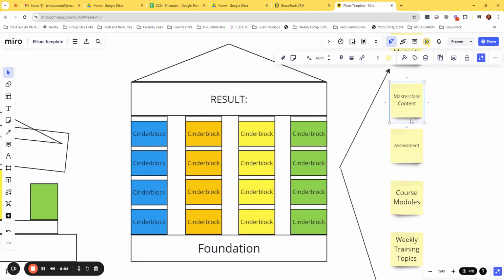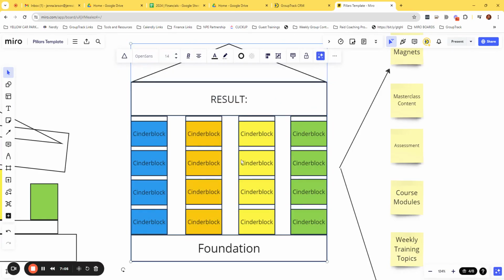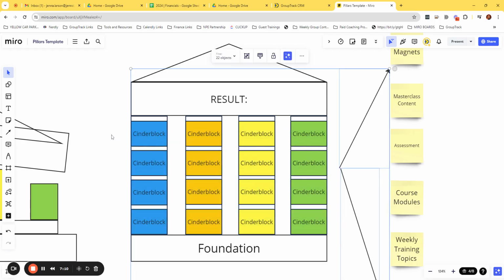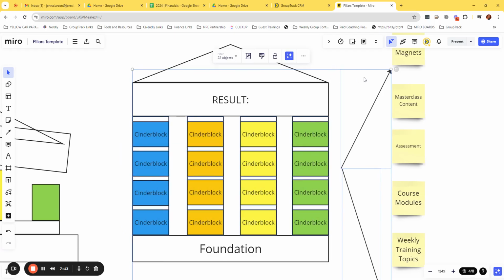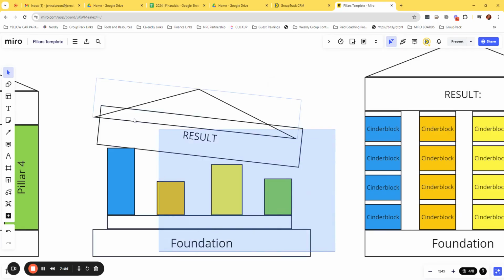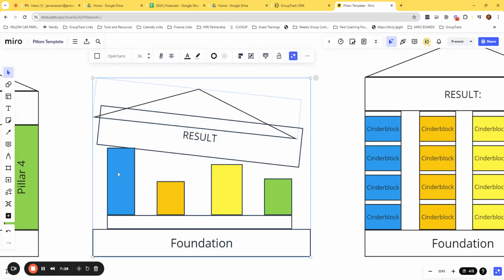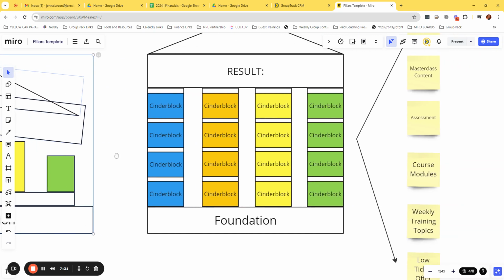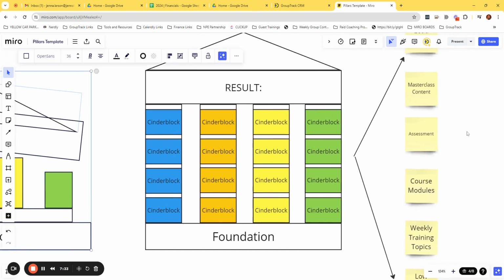This is also what we use for our masterclass content. So imagine doing a webinar and educating people, hey, if you want this result, you need to do this, this, this, and this. Here's how we help you inside of our program. And so the masterclass content strategy that we teach and that we implement in our own business and that we teach in our profitable pipelines programs emulates exactly this. We take our pillars, and we're going to help our people realize, oh, this pillar is lacking. I don't have these cinder blocks in place. So using this for your masterclass is a game changer.